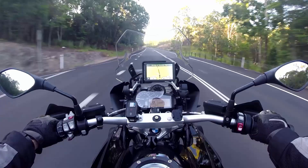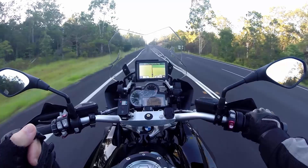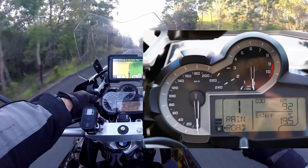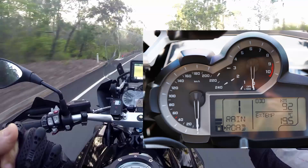A couple of things I don't necessarily like about the bike. First was that clunkiness in the first-to-second, second-to-third change using the Quick Shift at low revs — unlike the S1000RR, that's as smooth as butter. The second thing that caught me out was the dashboard: it's got a digital readout at the bottom of the screen, but an analog style speedo in 10km/h increments, and the needle itself covers about 3-4km/h. So it's very chunky and not very fine to read.